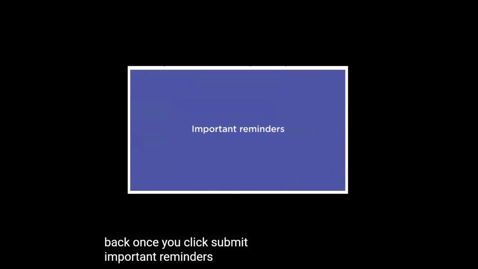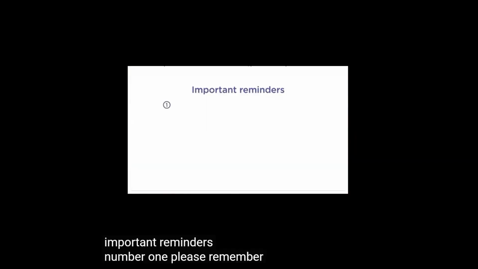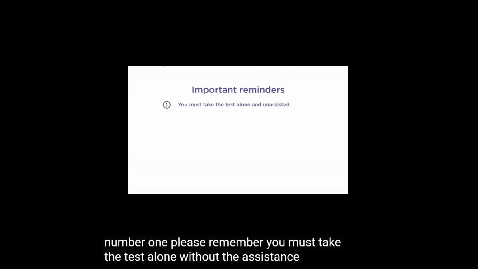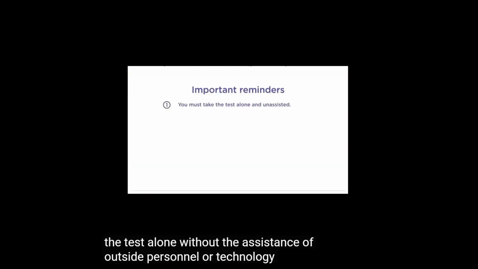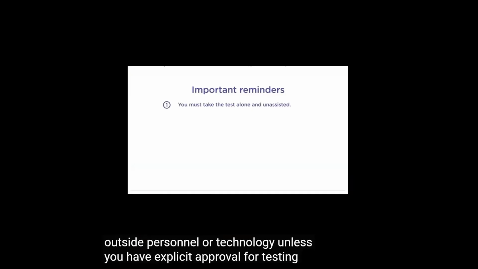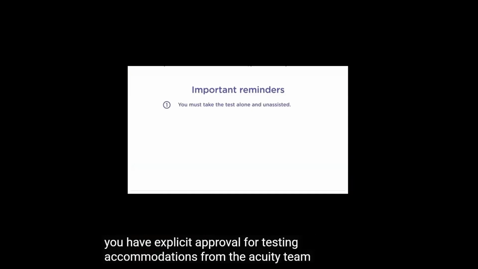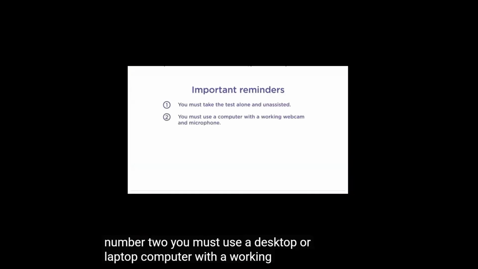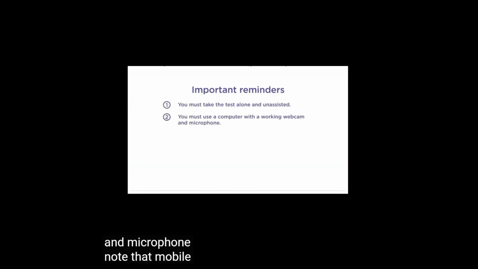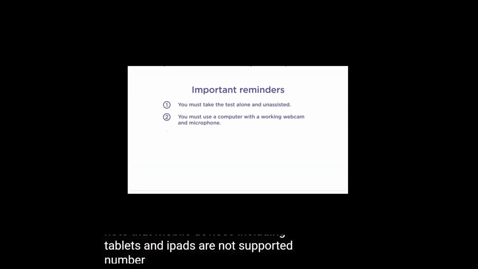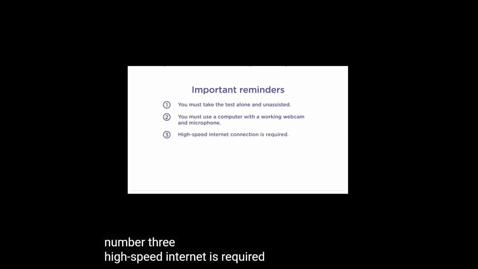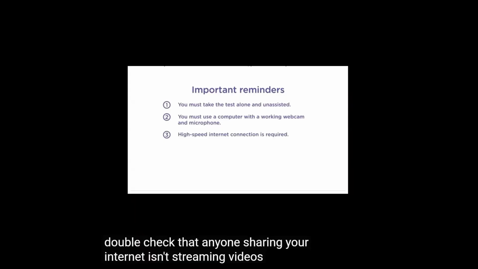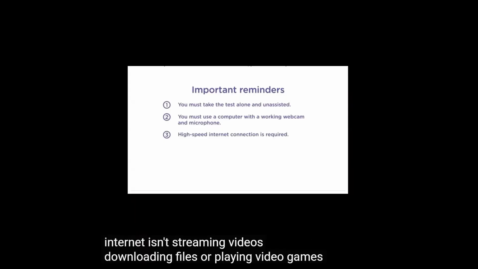Important reminders. Number 1. Please remember you must take the test alone without the assistance of outside personnel or technology, unless you have explicit approval for testing accommodations from the Acuity team. Number 2. You must use a desktop or laptop computer with a working webcam and microphone. Note that mobile devices, including tablets and iPads, are not supported. Number 3. High-speed internet is required for Casper. Double check that anyone sharing your internet isn't streaming videos, downloading files, or playing video games.